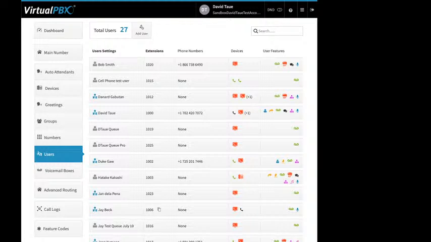I guess the use case that makes the most sense to me is our head of our sales team. Whenever a sales staff member leaves the company, he immediately takes over their extension, so that way he can make sure that any voicemails or any incoming calls that were coming into that particular salesperson are not lost, right? So we're not losing potential sales.